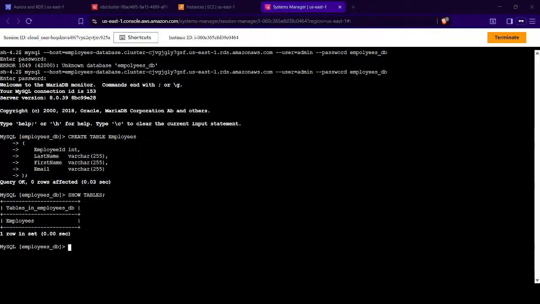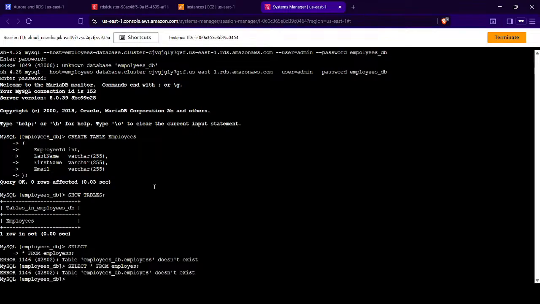If I write, let's say, select star from employees table which we have created.